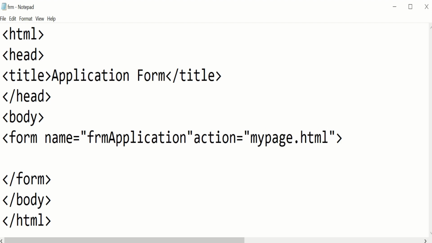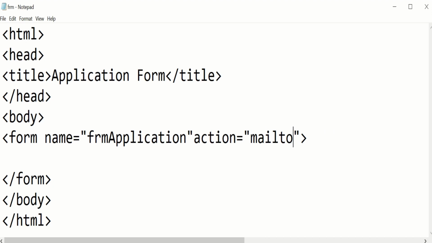Or if I want to collect all the information in this form to my email account, then I should mention my email ID here. So mailto, you have to mention your email ID here inside that double quotes as the value of the action attribute.